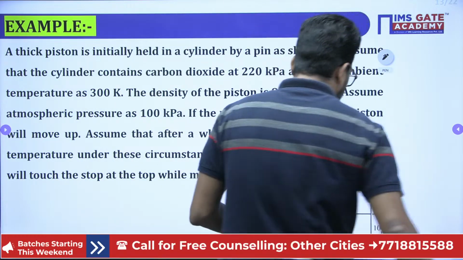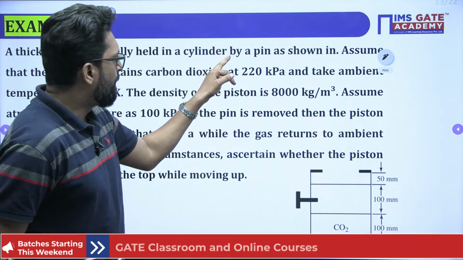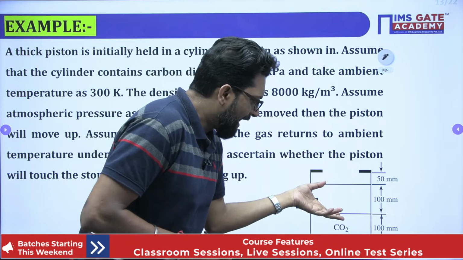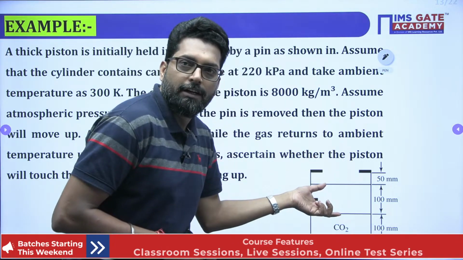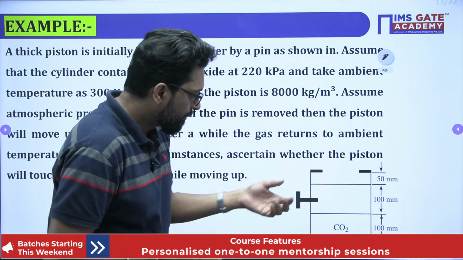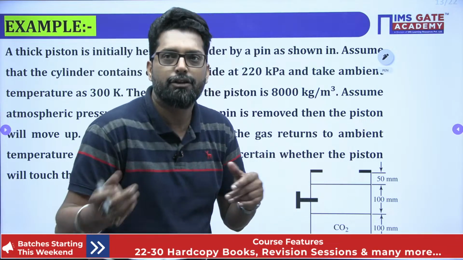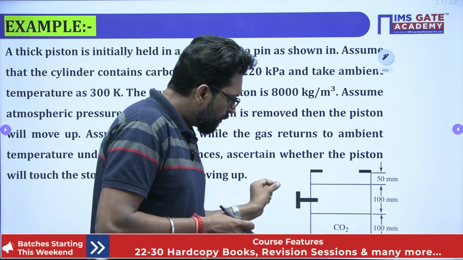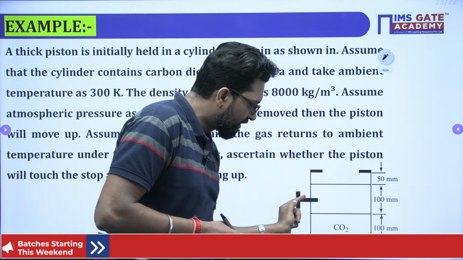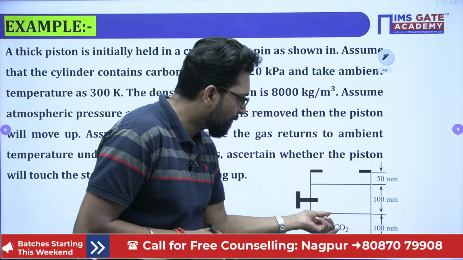This is a thick piston that is initially held in a cylinder by a pin. If you want the piston to be held at that position, there are a few criteria. In general in thermodynamics there are three. We install a pin connected between the cylinder wall and the piston, so there must be a hold. That acts as a fixed volume.